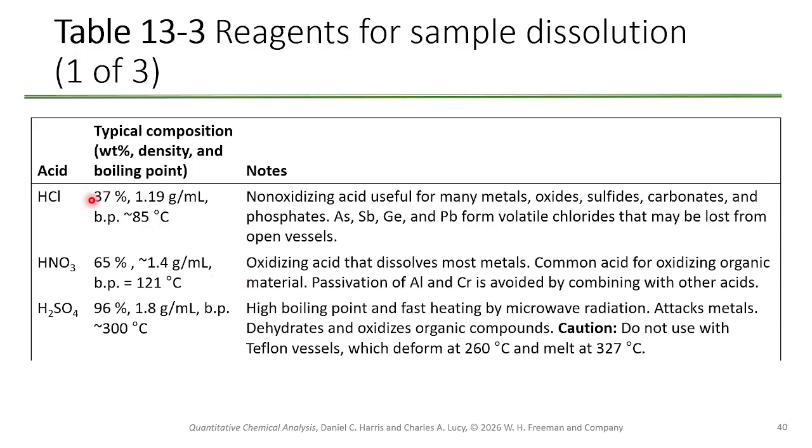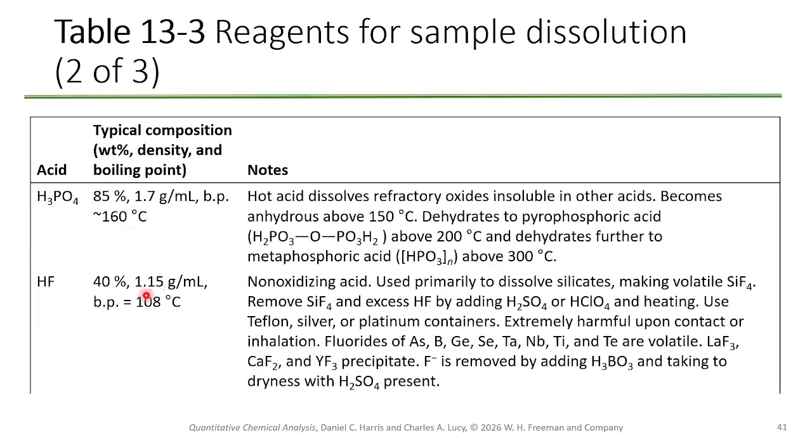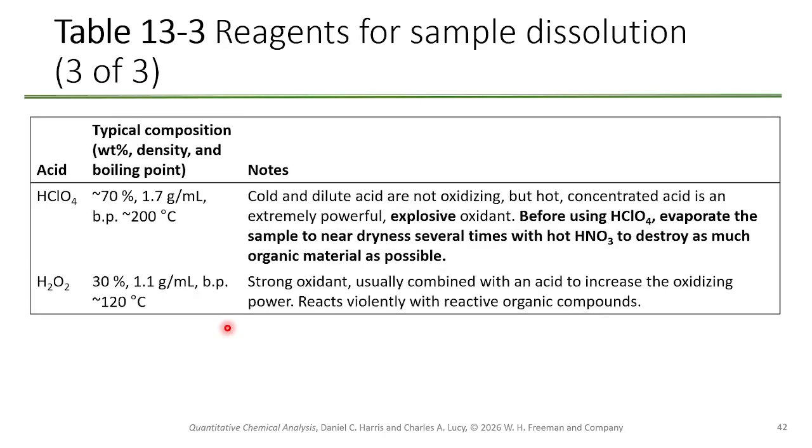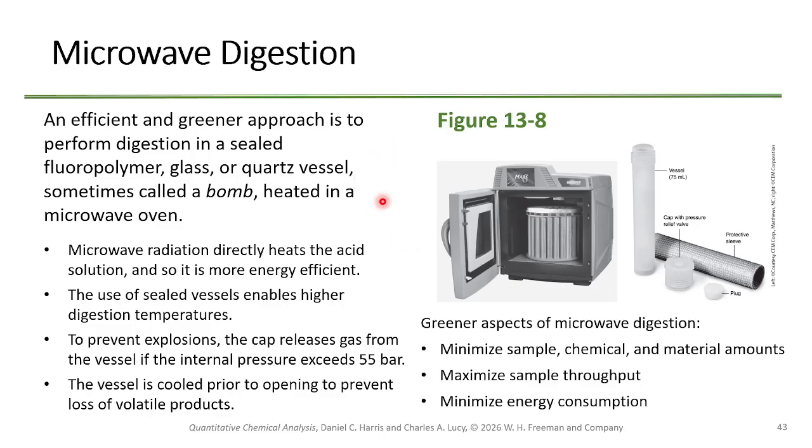This is some different dissolving acids, by the way. HF is kind of an interesting one because it's a non-oxidizing acid, and it's used heavily for things like silicates. It does a whole series of compounds that would not normally dissolve in almost any other acid. Okay. All right. Again, this one is why we did not use this, because if it gets evaporated too much, it is explosive. Okay. And one of the ways that these things can evaporate is just sitting in a lab and slowly evaporating over time, right?